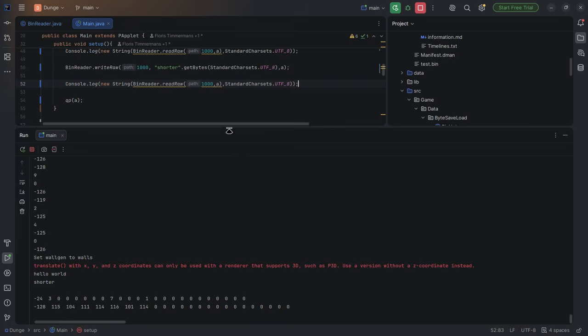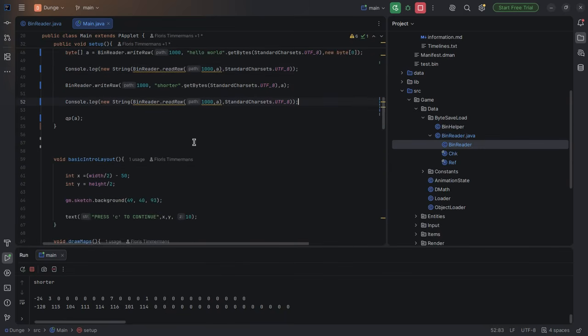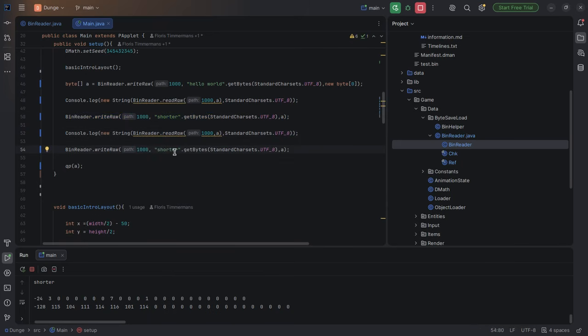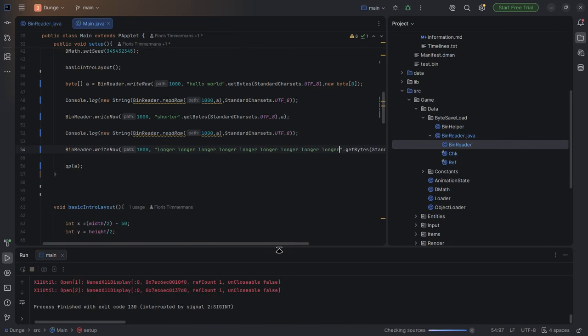So now this is the cool part. Right? Because it says shorter, but you can also change it to longer text. And it just generates new chunks. This isn't something new that I invented. I did make it myself, but it's not something people haven't done before. But it's so satisfying to make once it actually works.